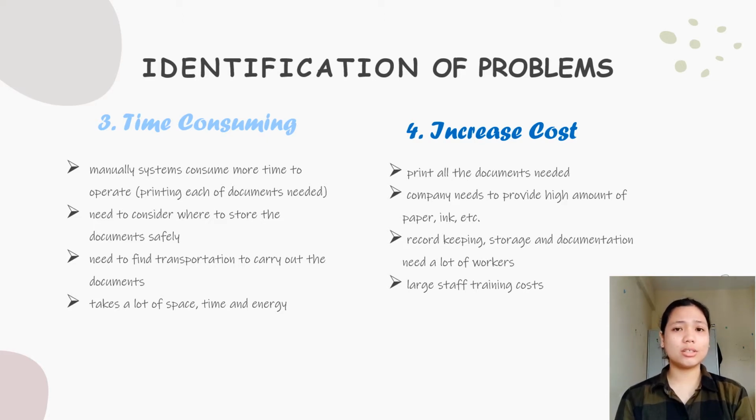This is not the only problem for the company. They also need to find transportation to carry the documents to different places. It takes a lot of space and consumes more time and energy. But if they are using an electronic device, they just need to bring a single pen drive to store the data, which is much easier to handle.